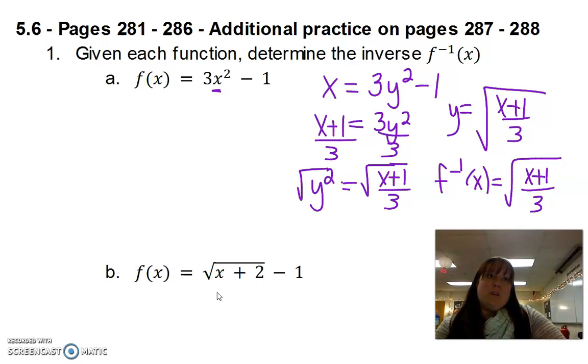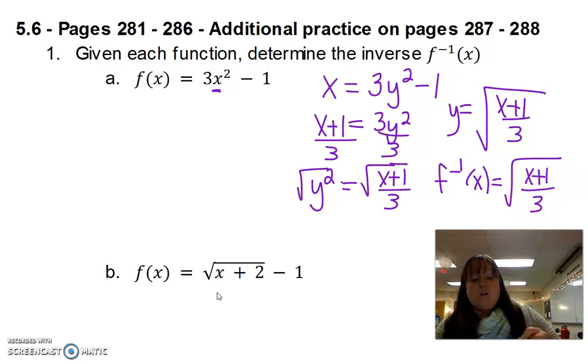Now, if we think about this, what this means is I can put any number into the first function. Remember, it's like our pesos and our dollars idea. I can put any number into this first function. So let's put 3. So 3 squared is 9 times 3 is 27, minus 1 is 26. Okay? So my input was 3, my output was 26. Now my output becomes the input, so I get 26 plus 1 is 27, divided by 3 is 9, and I take the square root of 9, and that's 3.